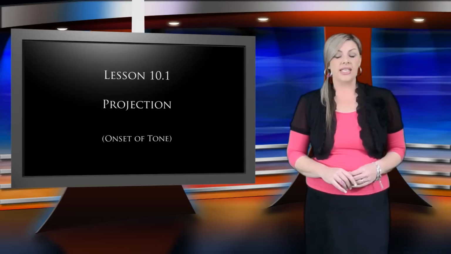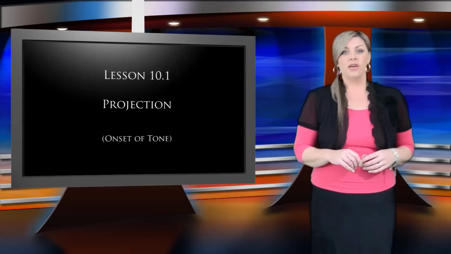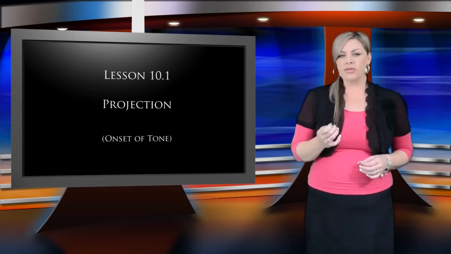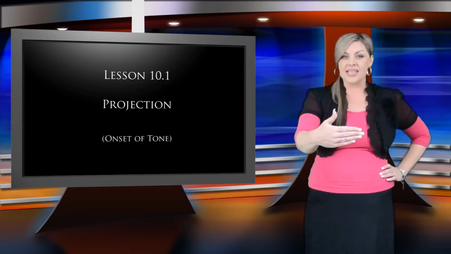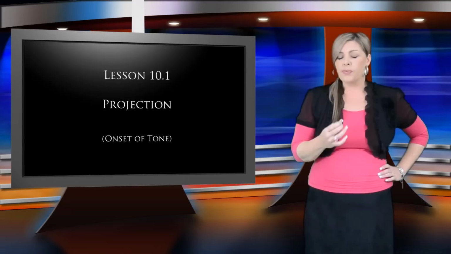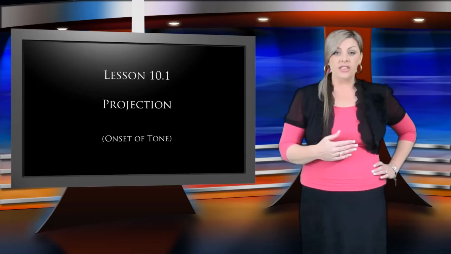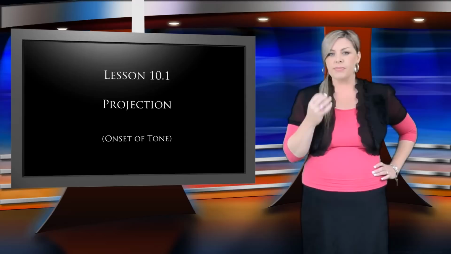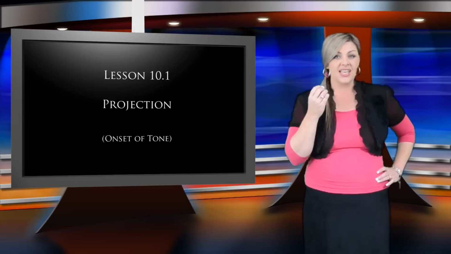In this first exercise for this lesson, we're going to revisit the technique we learned in lesson 2.13 in the abdominal control exercise. Remember how we used the S sound during that exercise, and by engaging our abdominal muscles, we were able to increase and decrease the volume of the sound we're making? So what was actually happening during that exercise was that we were increasing and decreasing the amount of breath pressure that was being built up behind our vocal cords. In singing, the more breath pressure that builds up behind the vocal cords, the louder the sound will be. The lower the breath pressure, the quieter the sound will be.